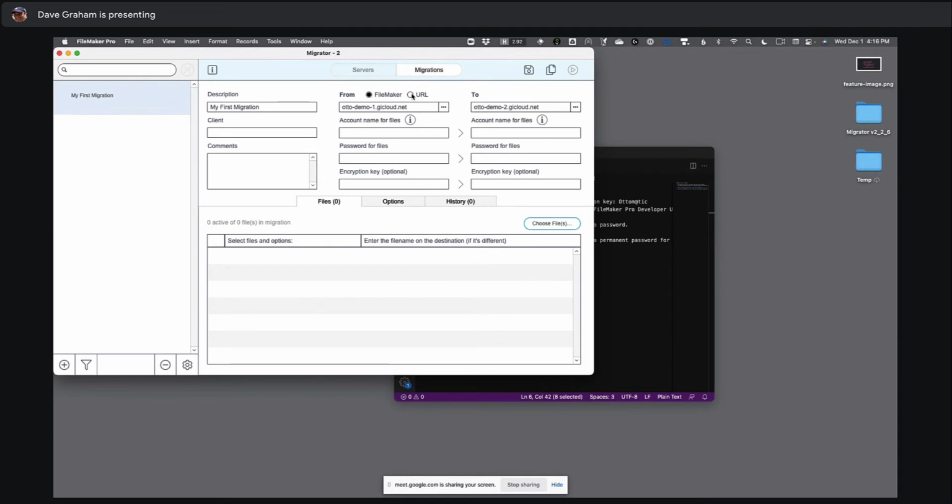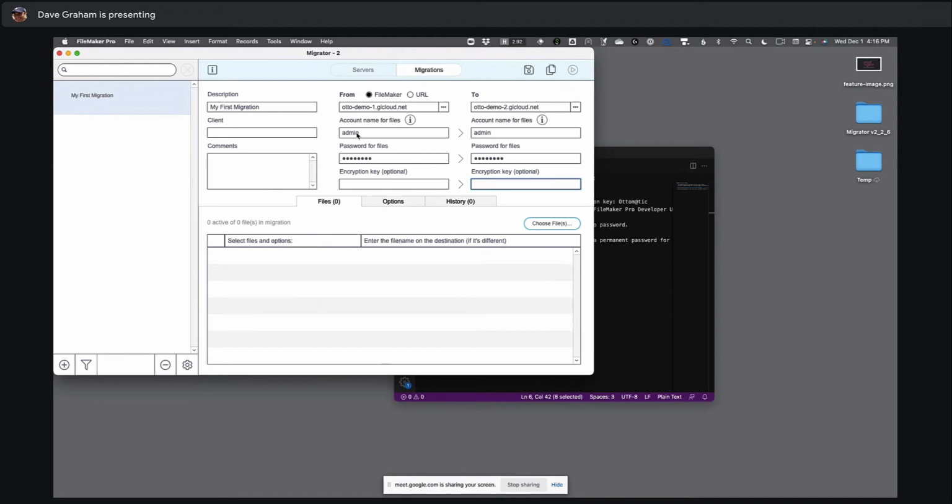You'll notice that there's a radio button here. If your file existed on a publicly available website from the production server, then you could just post the base URL right there, and the files will be drawn from that URL instead of a FileMaker server. But if you keep it as a FileMaker server, it's going to run a backup of all of the files in your migration and generate clones or copies, depending on how you want to do this. So I'm going to plug all this information in.